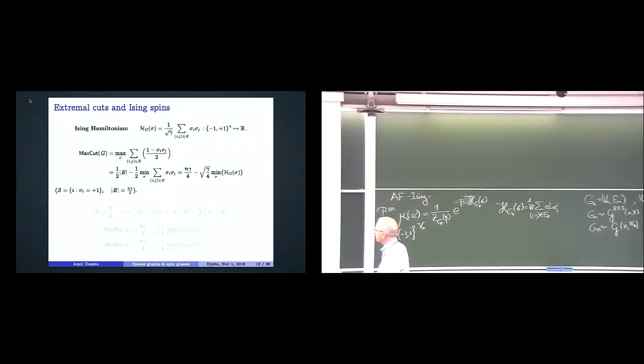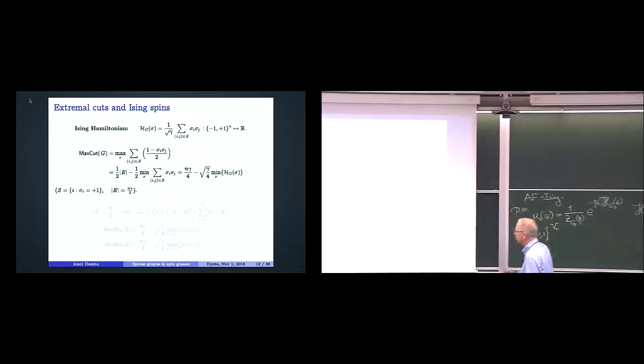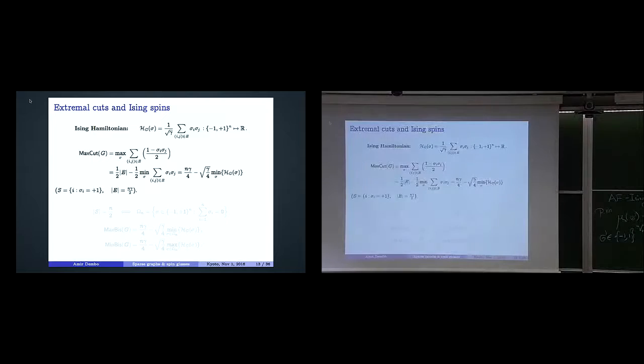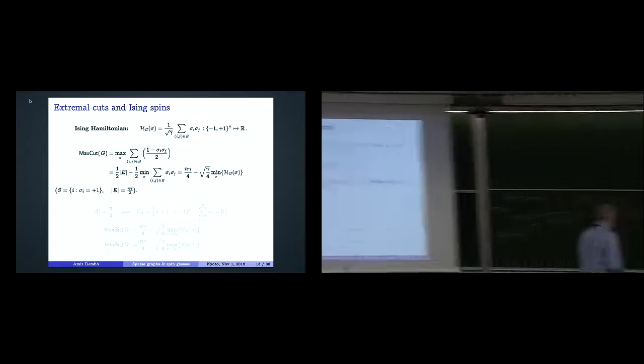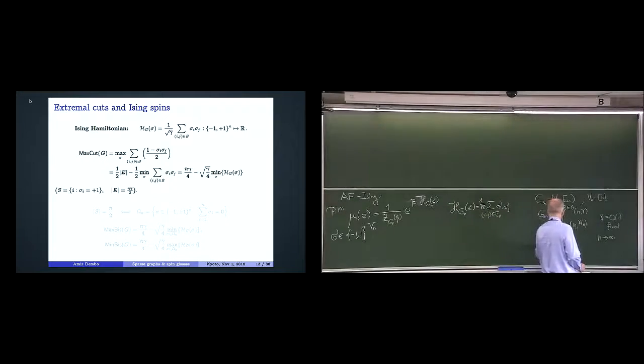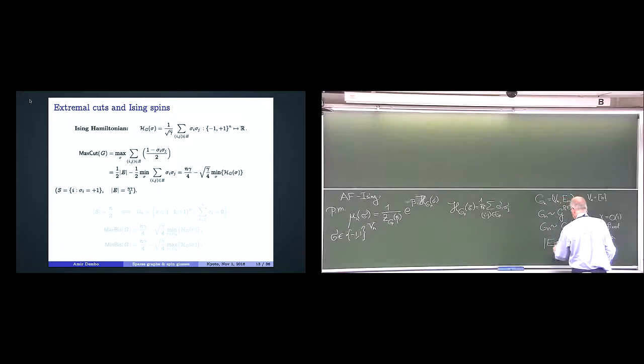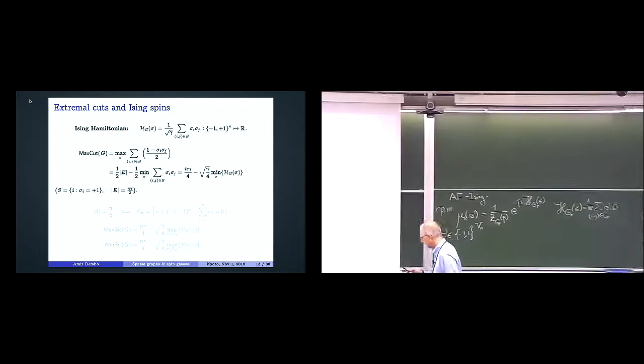Now let's look at the max cut problem. Well, that's the simplest problem. The max cut problem is an unconstrained problem. I don't need to constrain. So the cut S corresponds to the sigmas which are +1. The size of the number of edges, E_n, is n gamma over 2. You just make sure that n gamma over 2 is an integer or round it up.